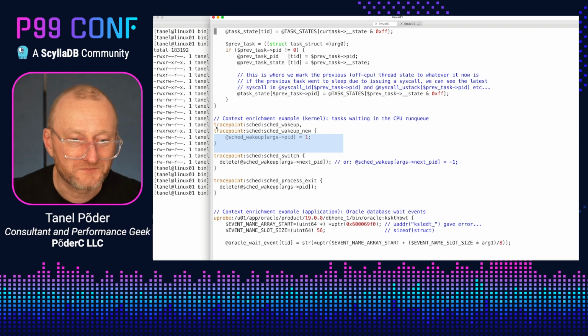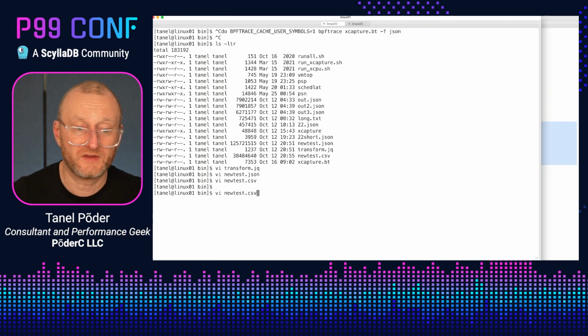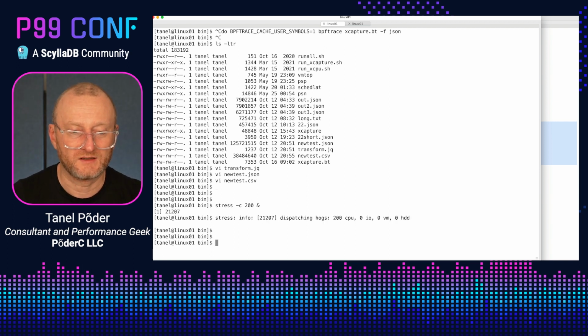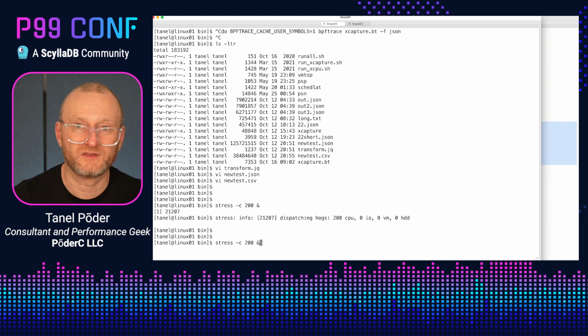Anyway, I can just run this stress test. I have 104 CPUs visible, so I'm going to run 200 processes. My CPU should be 100% busy, and plenty of processes are waiting in the run queue as well.